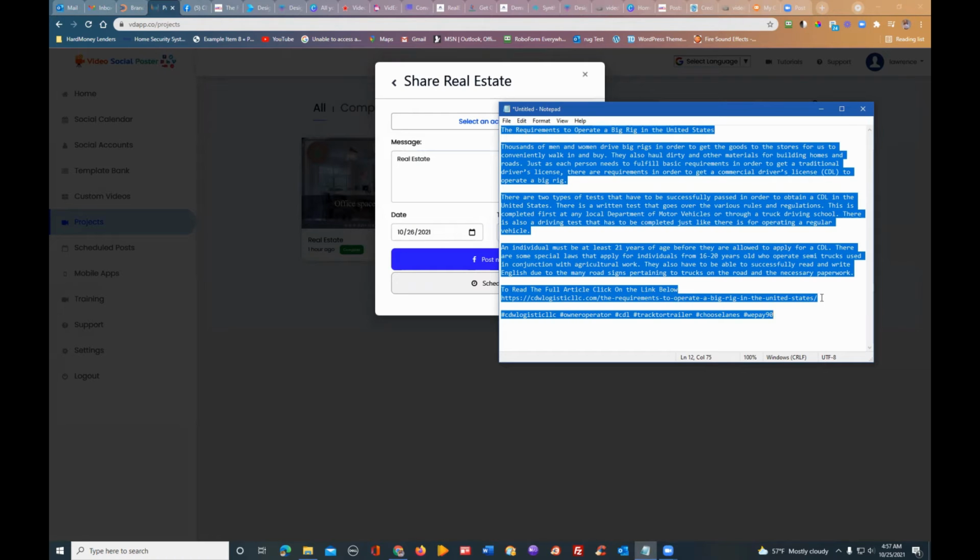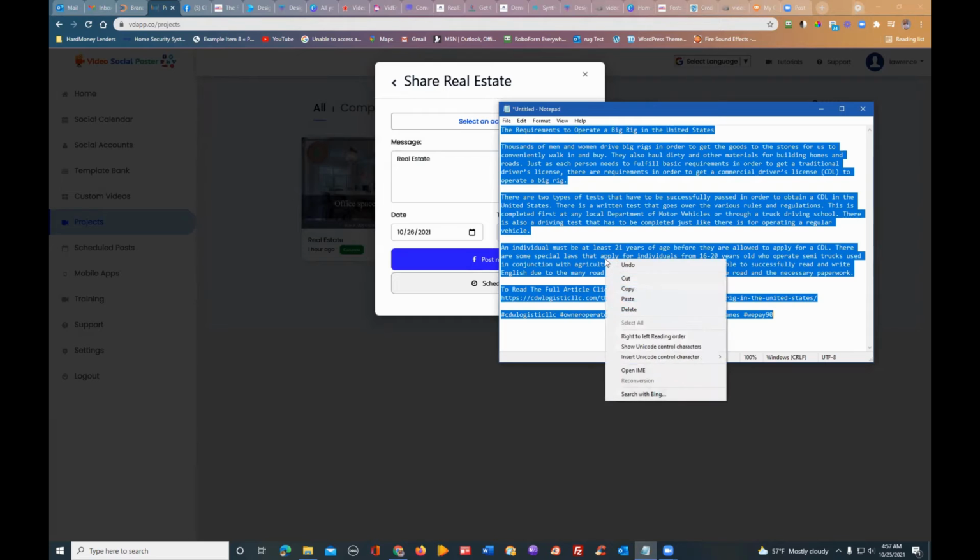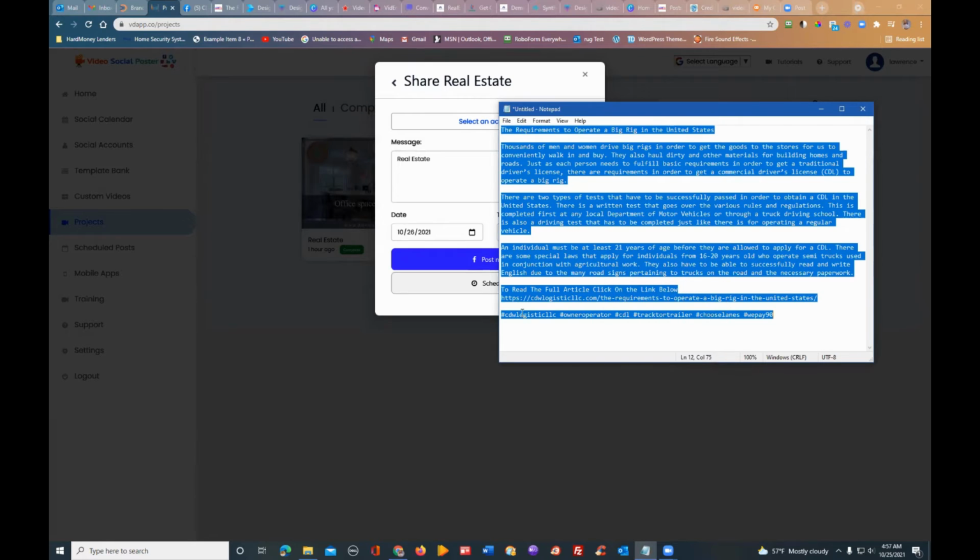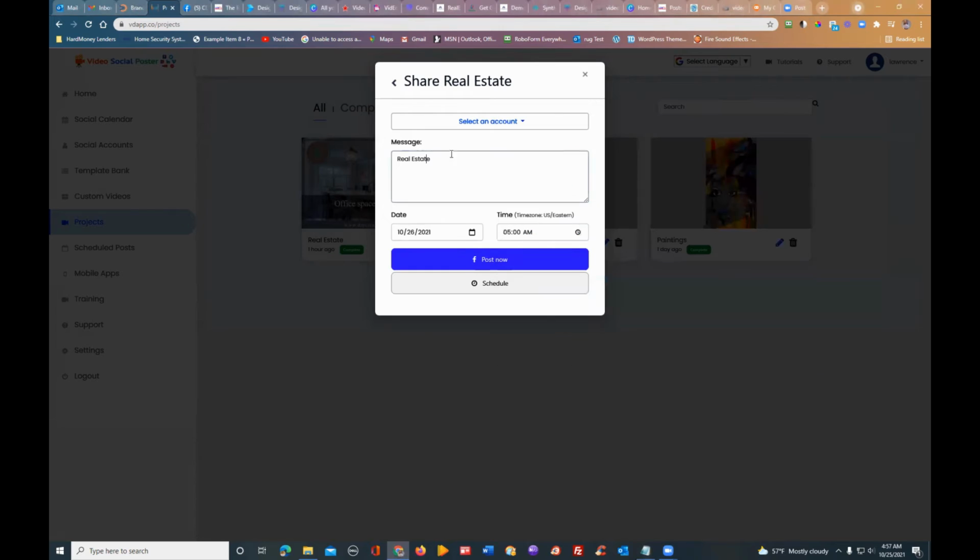What's important about that is, if you don't understand what backlinks are, this is creating a backlink from Facebook's page to our site. What that will do is help us in our SEO ranking, so it's important to post that. Let me go ahead and copy it. Notice we've also got the hashtags in there as well, because this will also help.